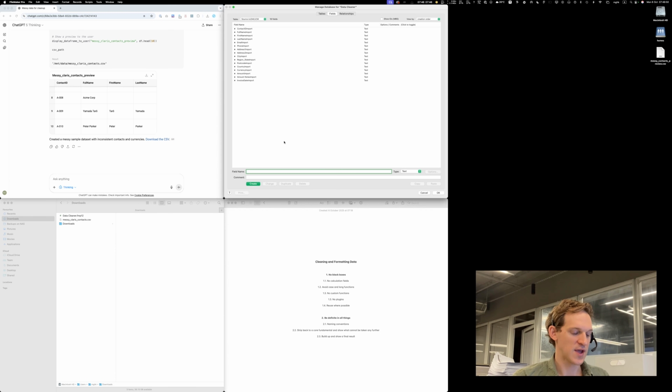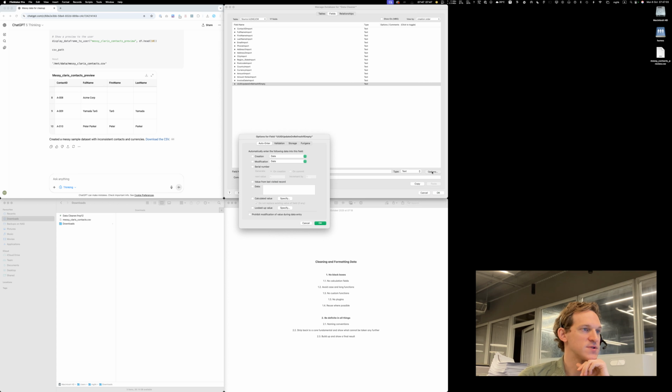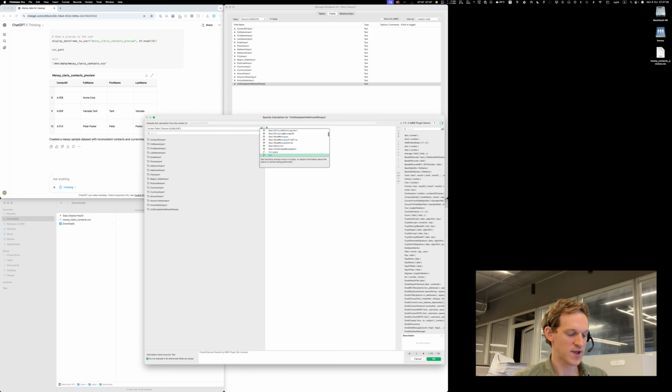I want to go and add a UUID, and I'll use one of my naming conventions, which is update on refresh if empty. And I want that to auto-populate with a UUID.